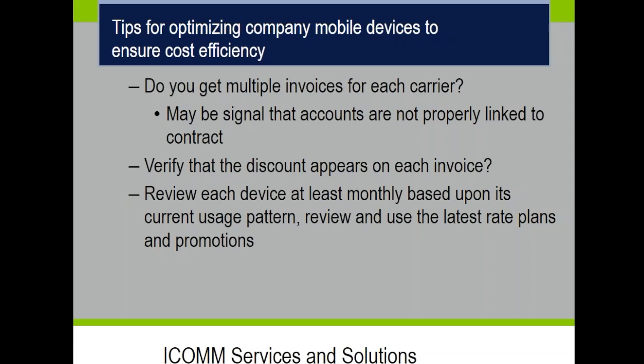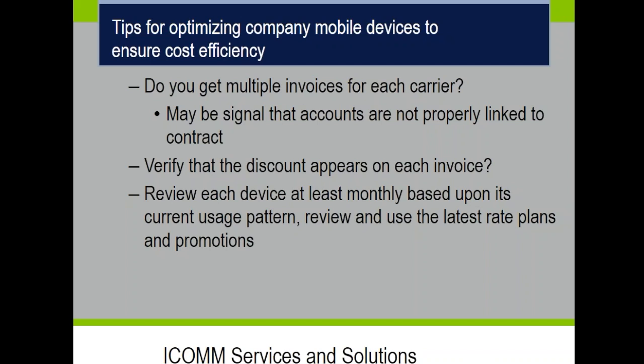And then you want to do this sort of variance review. Are you getting the discount that you have on the contract? Are the plans the right ones? Are there any changes that haven't hit the plan? If you got a promotion with a discount or a waiver, is that showing up each and every month? Doing that review is sort of granular. It takes a little time to do it right. It's easier to do it if you're in a tool or at least in a spreadsheet. But every single contract is what the carriers would refer to mostly as an individually case-based contract. So they're complicated and they often don't get implemented correctly.